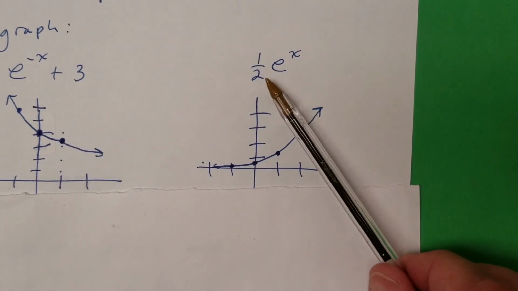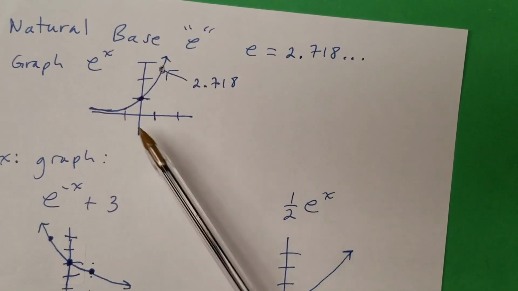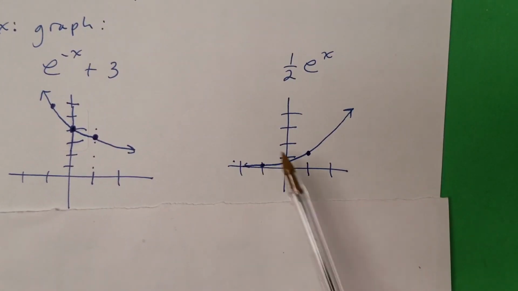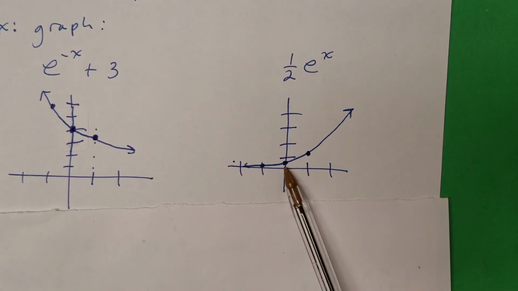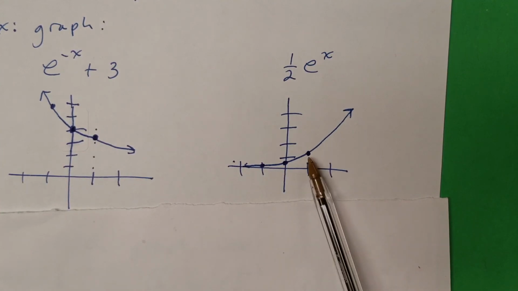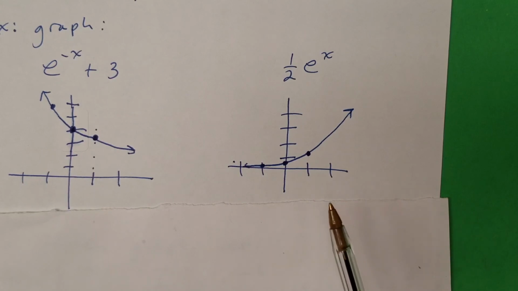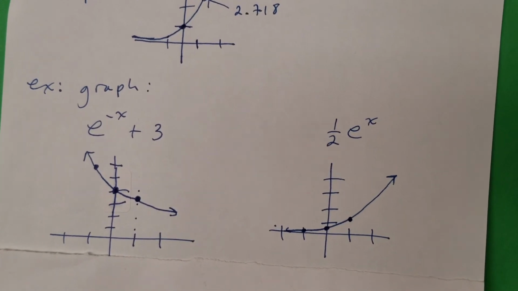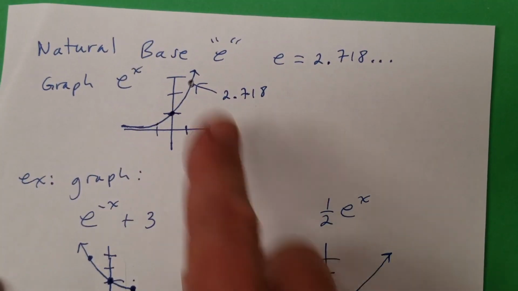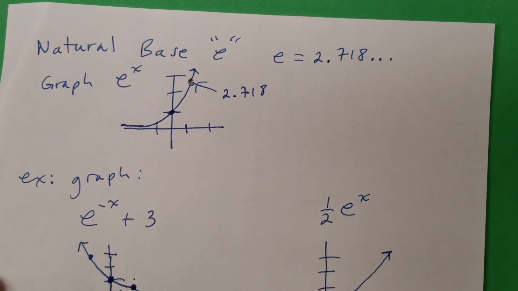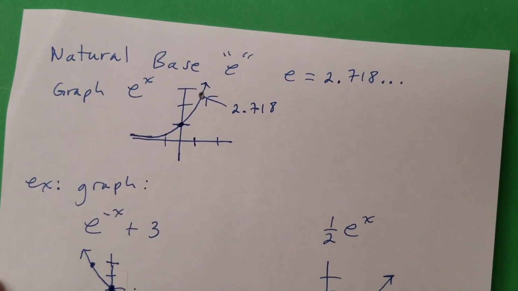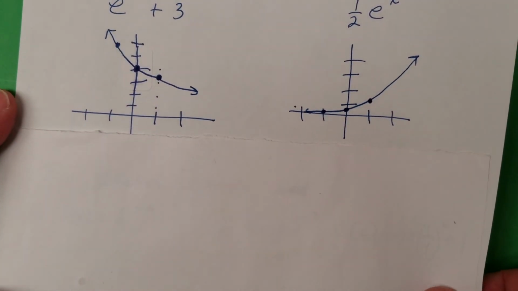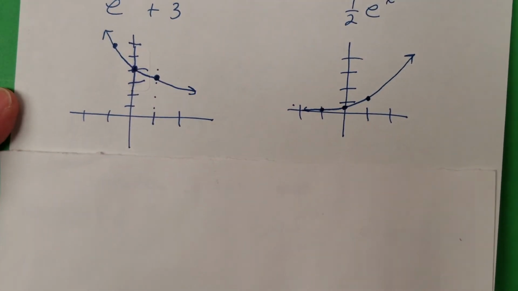Okay? What if you had half? Well, then it just shrinks down. Exactly as e to the x, but everything comes down by half. So instead of 1, it's half of 1. Instead of 2.718, it's half of 2.718. Right? Okay? So you should know that there is a natural base e function. So when you see the e, don't flip out. It has its own graph. Okay? That's it, believe it or not, for parts 1 and 2. That's all we need to know for 3-1.